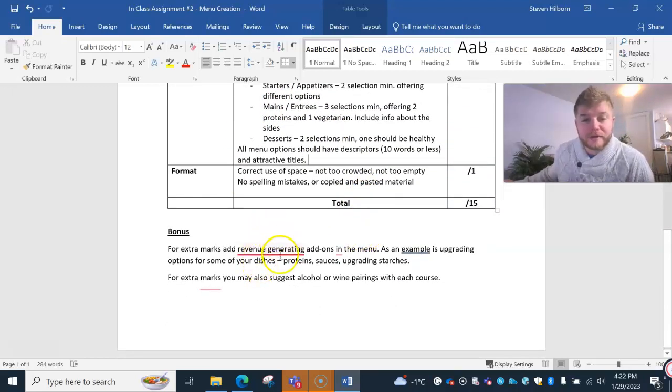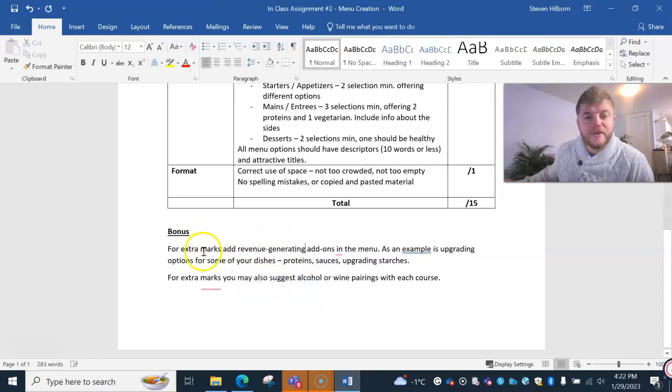So for bonus marks, I also said you can add revenue generating add-ons to the menu. As an example, upgrading options for some of your dishes. So if you have a Caesar salad, but you have an add chicken option on there, set a price to it, make it up. It doesn't matter what it is. We're not doing any of the costing.